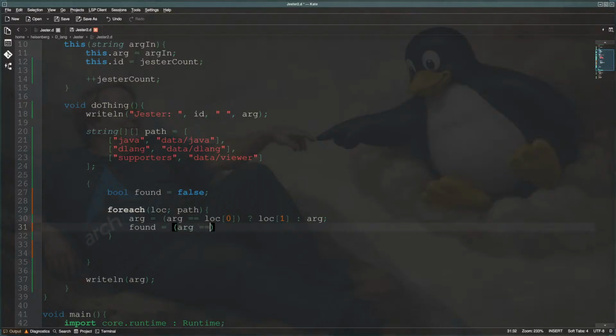arg equals. Ooh, actually, we could just do an if statement. Actually, the idea was we assign it to true if it exits the loop before length. Or we handle... I don't like handling multiple things, though.